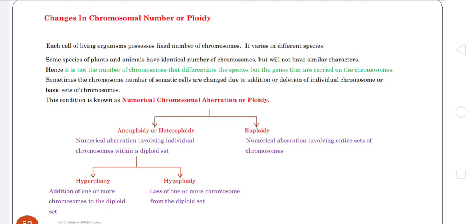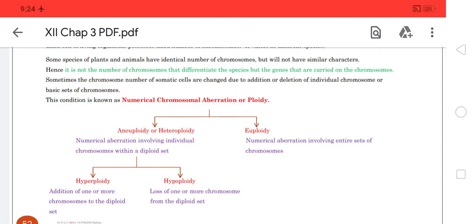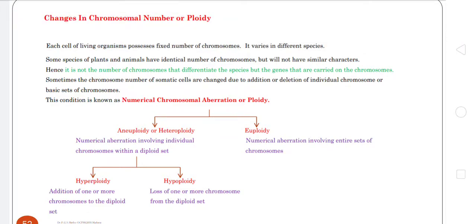What is chromosomal mutation? It is altering the chromosome, either its structure or its number. As a result, this type of mutation is called chromosomal mutation. It is also called chromosomal aberration. Whereas in gene mutation, the mutation occurs within a gene, in chromosomal mutation, the mutation can be seen not only in a single gene, but in many genes.